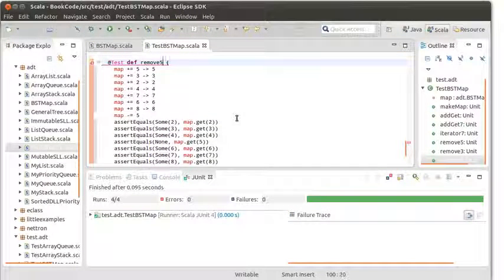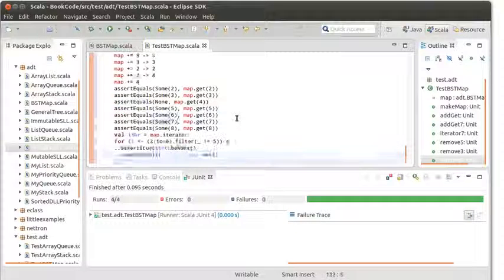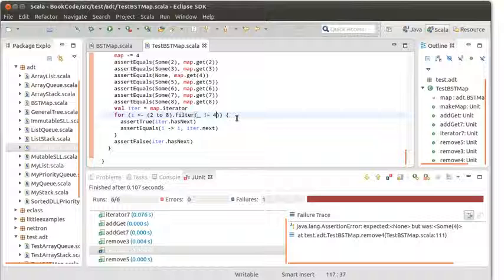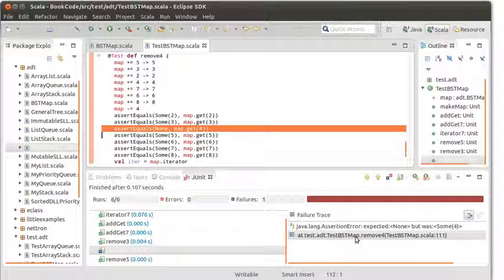And for remove 2, or remove 4, really doesn't matter. 4, the 4 goes to none, sum 5, and filter not equal to 4. So given that small tree, well, those would have been the things we want. Num, but was sum 4 for remove 4.